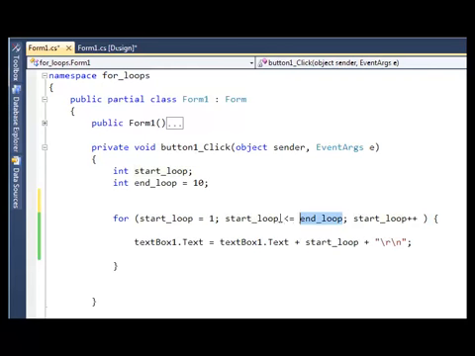For the end condition, it's a little bit different here, but what you're saying is keep going around the loop while the start loop variable is less than or equal to the end loop variable. And for the increment, again, we want to add 1 to what's already in start loop. That's all that means. Start loop plus plus is to increment the start loop variable.